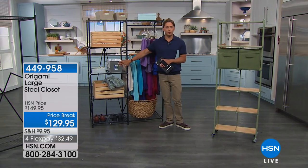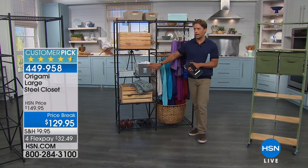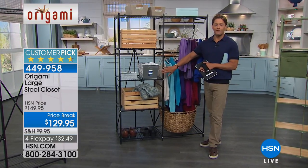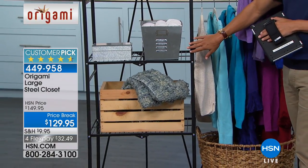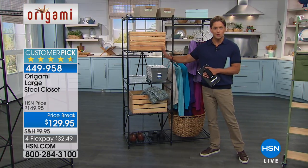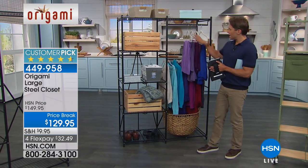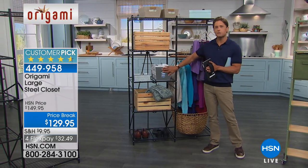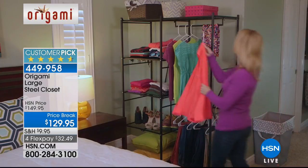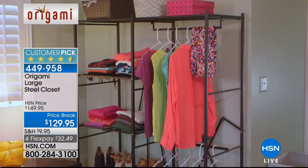Now, I do want to remind everybody one last time about that folding closet that we still have available for you. I got a little ahead of myself, apparently, on our today's special. It is the only day you'll see it here. We have only a few hundred in stock for you. It's the first time you've seen it this year, and this entire system is one folds down flat origami solution. You've got hanging space, you've got shelving space, and it all folds down flat to store easily. So that is available for you as well. It's customer pick like the rest of our origami collection is. So you can shop for that while we have it available for you.